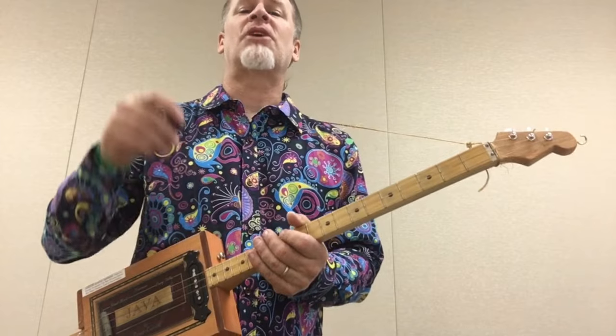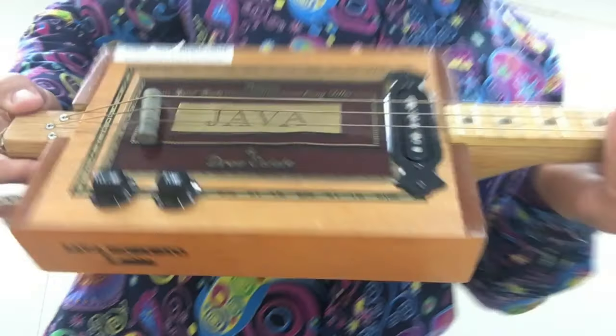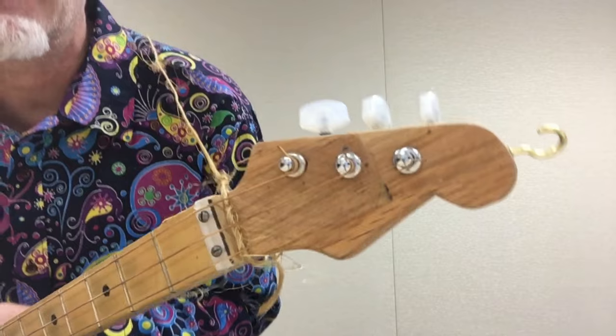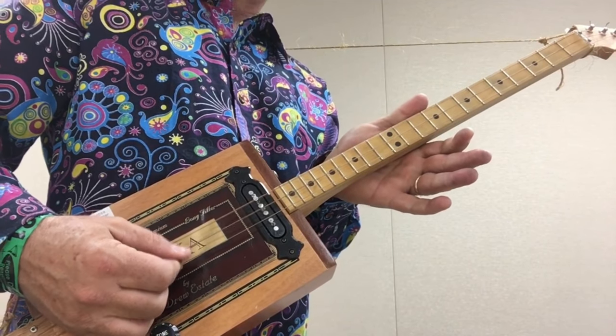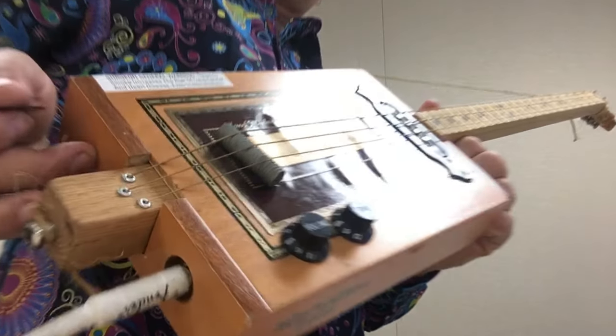Fellow cigar box guitar enthusiasts, Del Puckett here with the Java Caster. This has got the headstock of the Fender Stratocaster, but scarfed and with a nut. And I'm tuned E, B, E. And I do have a bolt.